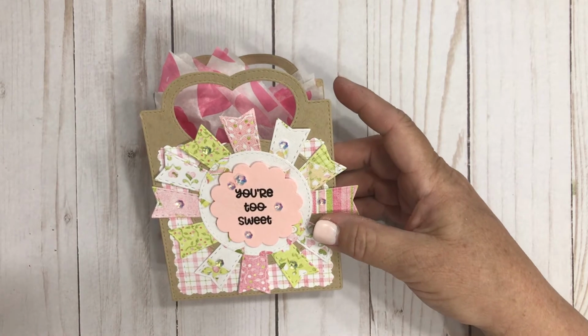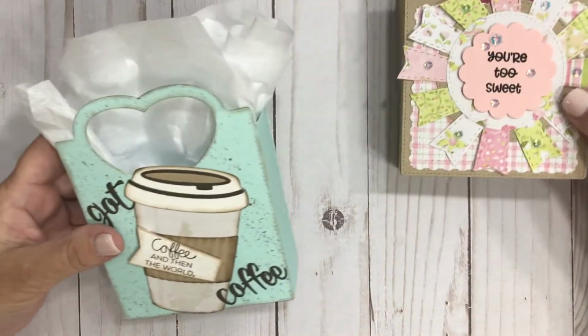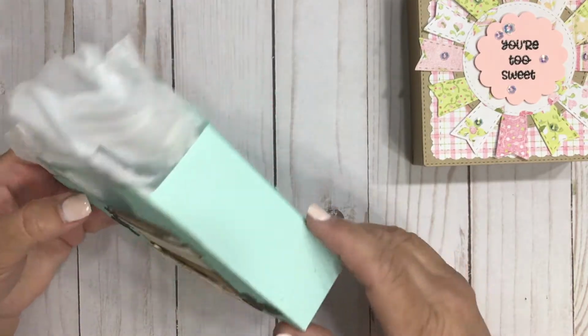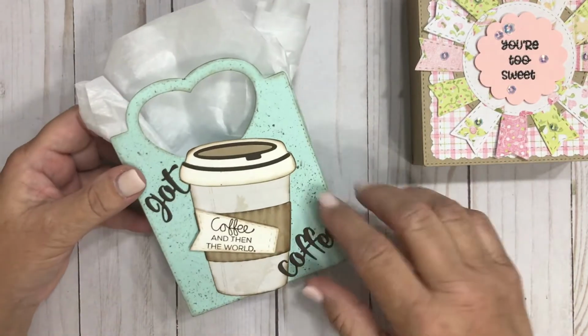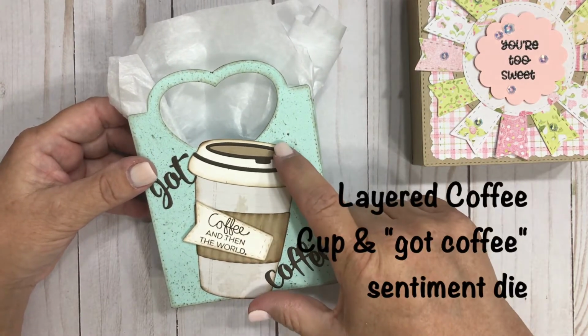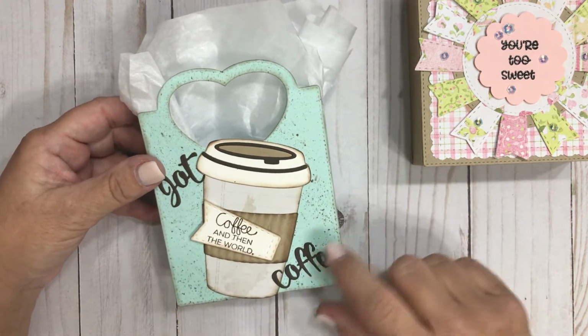I also made a second treat bag because I just fell in love with it for the Coffee Lovers blog hop that we had recently, and you can see I used just different paper and different decoration on the front for a different look, and I used the layered coffee cup die that we have in the shop and the Got Coffee sentiment as well.